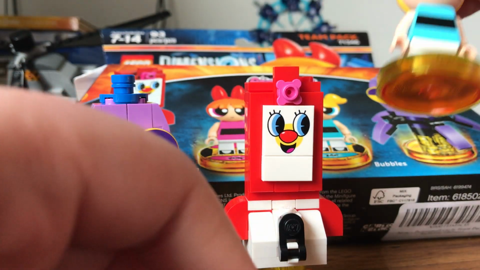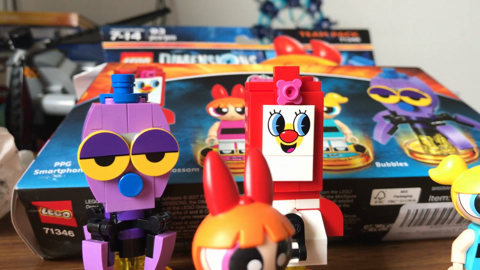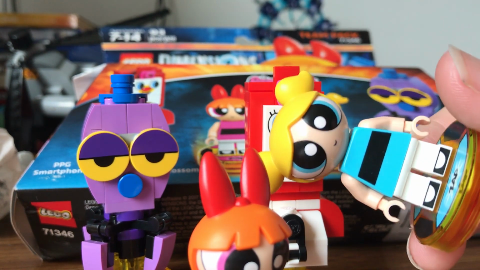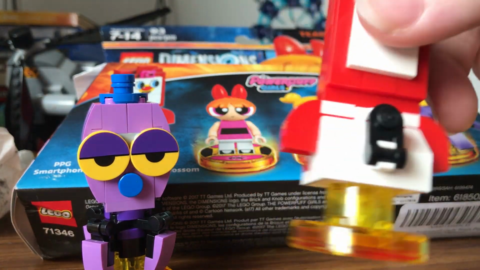As for abilities in the game, she kind of just works as the rest of the Powerpuff Girls, but I think she has other abilities. I don't know. She completes a set. The Powerpuff Girls are all just kind of clones. Bubbles is actually my second favorite. Buttercup's probably my first. And then, you know what, Blossom, you're not gonna go.